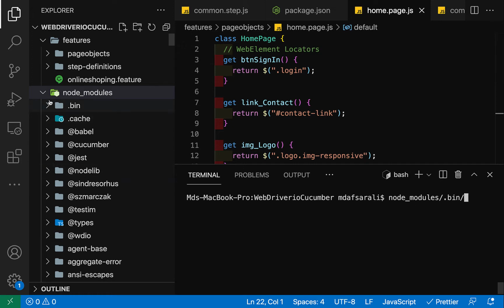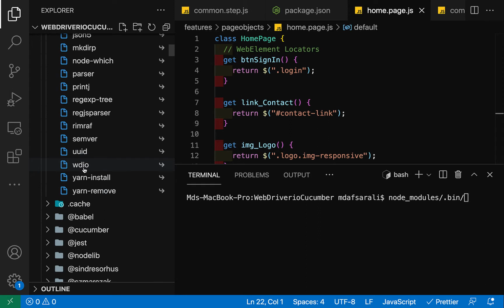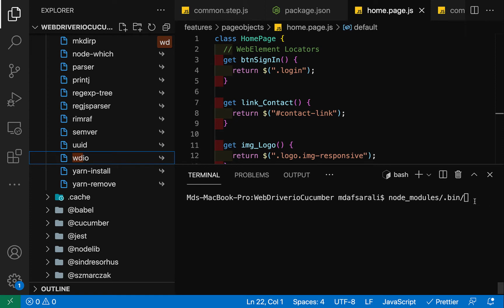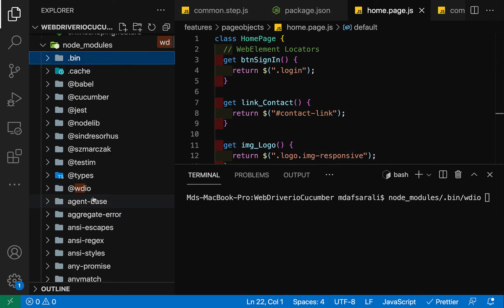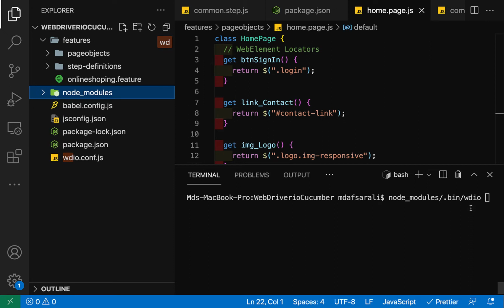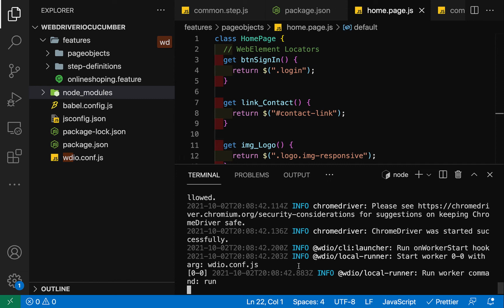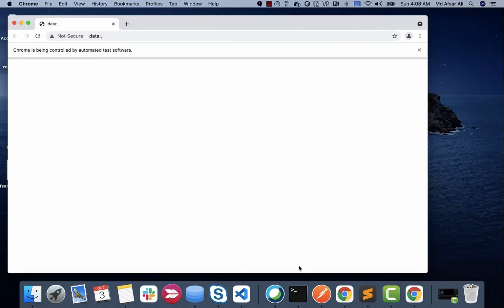Within bin we have something called wdio. Then you need to write wdio.conf.js. So this is only if you're using a Windows machine. You need to go till wdio, then it should work like this on Windows.